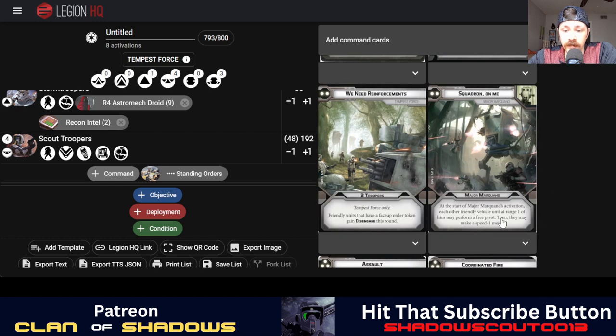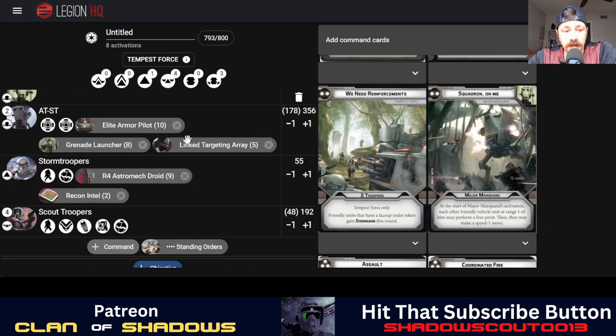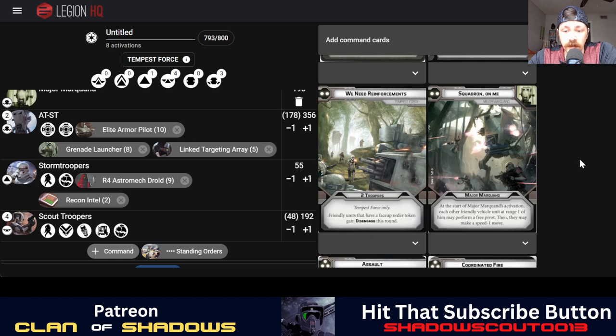So the Squadron on Me, Major Mark Wand, you'll give it to him. He can direct it to another ATST, but at the start of Mark Wand's activation, each friendly vehicle at range 1 may perform a free pivot and then a speed 1 move for free. That means it can include the ATST that doesn't have an order, because it just says other friendly vehicle units at range 1 of him. So as long as Major Mark Wand is in the middle of the 2 other ATSTs, you should be able to use that to get them to turn and shoot.